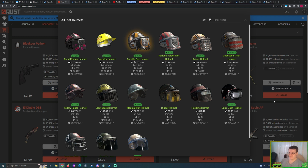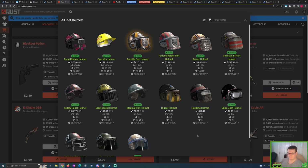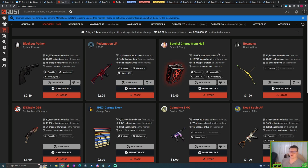Okay. Yeah, well, again, demand. How much does it actually get used in the game? That's the main problem, isn't it? So, yeah, I'd like to see more. It's just awkward in the fact that, will it actually be used? Because we have hardly any Riot helmet skins, they've all pretty much gone up in price because of that. Like, do you see any of them in the red? That Operator helmet sold 14,000. This is a helmet that doesn't get used that much, but that's still selling for $2. But with no new ones that have come out in recent times, it's only going to flourish because we haven't had any new ones in such a long time.